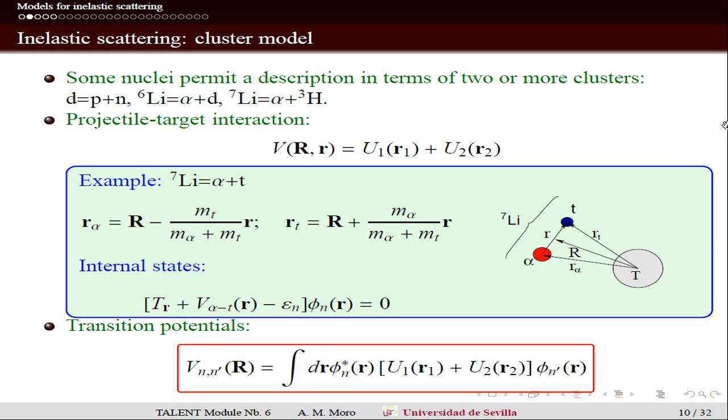So, for example, lithium-6 is well described. The ground state of lithium-6 can be interpreted as an alpha coupled to a deuteron. Deuteron has a spin of how much? Well, the alpha everyone knows, right? The alpha is 0 plus, and the deuteron ground state is? Okay, it's a 1, and parity?